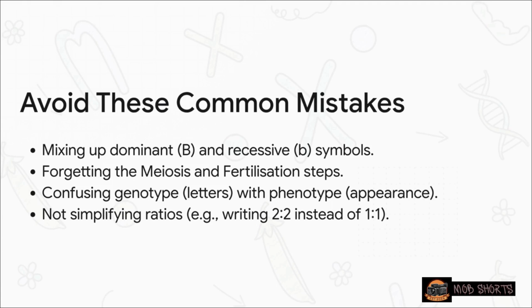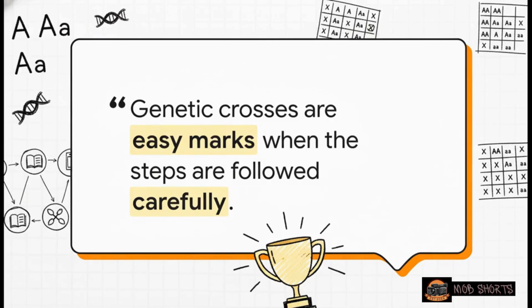And always simplify your ratios. If you get 2 to 2, write it as 1 to 1. It's these little details that make all the difference between a pass and a great mark. And really, that's the bottom line. I know this can feel a bit much at first, but it's just a pattern.